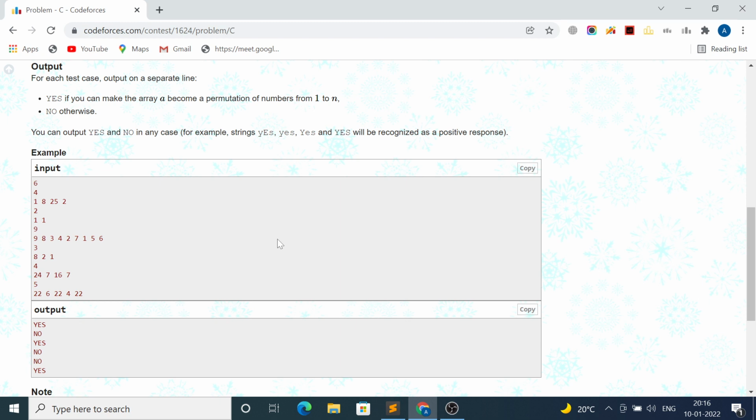For the test case 2 1 1, it is not possible to do. So I think I should choose the smaller ones for the smaller numbers, because for the bigger numbers other numbers will be there. For the test case 1 to 8 it should also be no. Now for the test case 24 7 16 7 7 7 16 24: 1 can be obtained from 3, 1 can be obtained from 7, 2 can be obtained from 7, can 2 be obtained from 7?